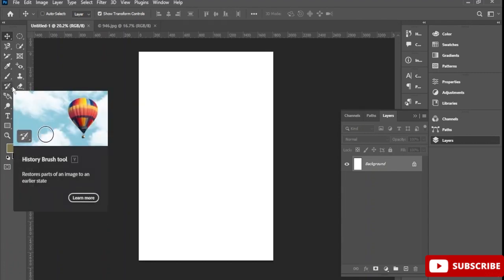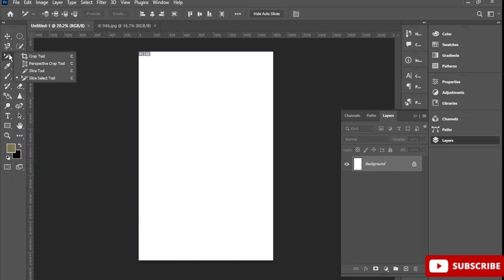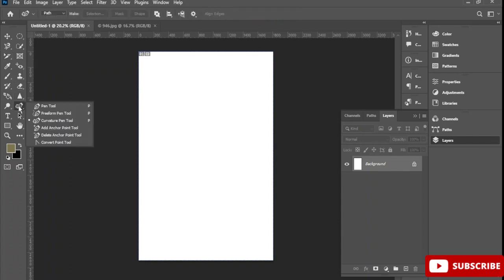First off, I'm going to select this tool, the selection tool. You can use that too, but you can also use the pen tool to make your own design. I'm going to use the curvature pen tool if you want to use it. Let's say I keep it somewhere around here. You can use that too, but if you don't want to use that tool, then right click on it and click on pen tool, or you can also use the anchor point tool. That is totally up to you, but I'm going to use the pen tool.